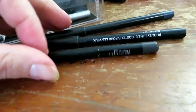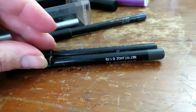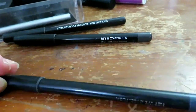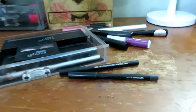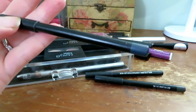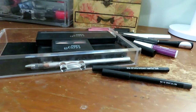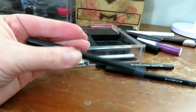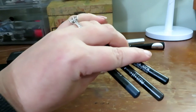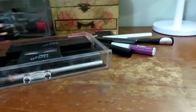Maybe they're all Poofy. That one's Poofy. The espresso, I use it for my eyebrows. This one's Poofy. It's black. I use it for my eyes. This one doesn't have a label on it, so it may not be Poofy. This one might be Toups Co. Let me see. Smoke eyeliner. I'm pretty sure this is Toups Co. It's a smoke, a gray. So I usually have all three. I like brown eyeliner on myself, a light brown. I use it for my eyebrows.